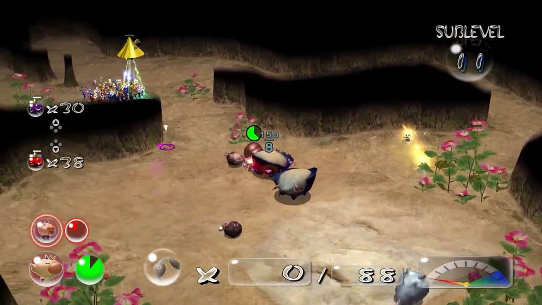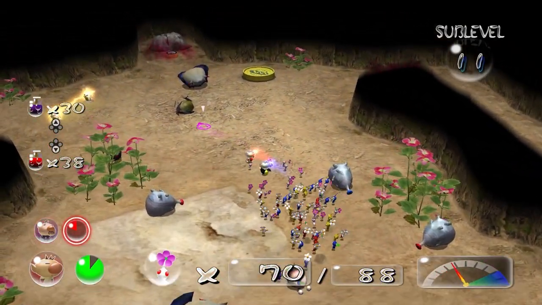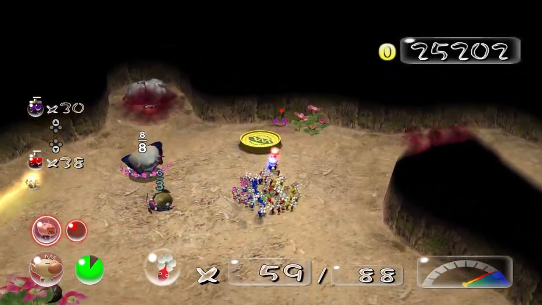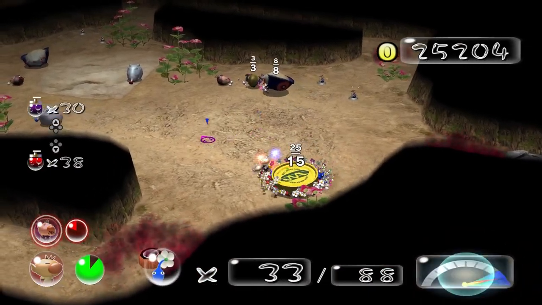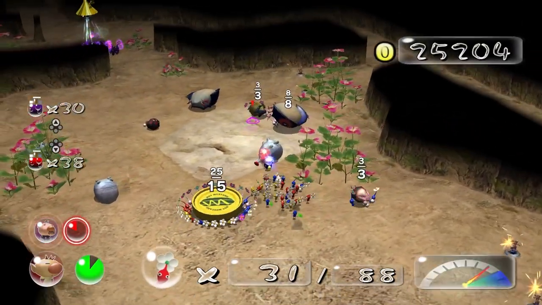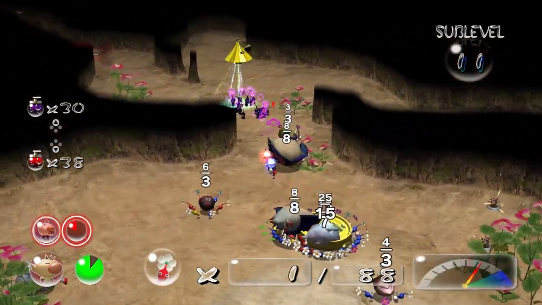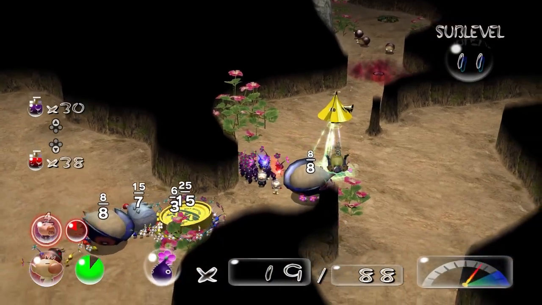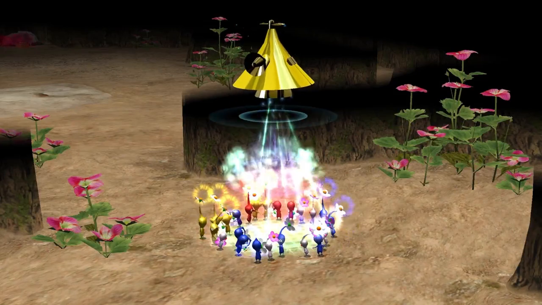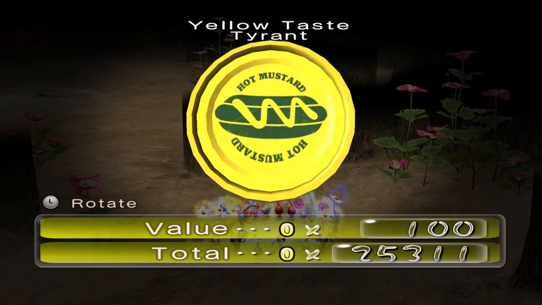Just grabbing that, okay. Right, now it's time for grabbing these items then. Alright, there we go. Bring the whites for that. Please don't touch the electric. There we go. And the bread bug's dead as well. No way they're gonna touch that electric. Oh, there's more that way. There's more ball bears that way. We've got this hot mustard thing for Mr. President, 100 Pokos, it is the Yellow Taste Tyrant.